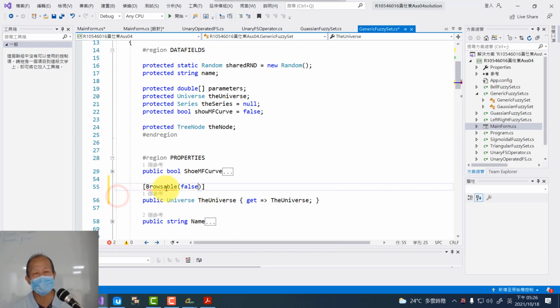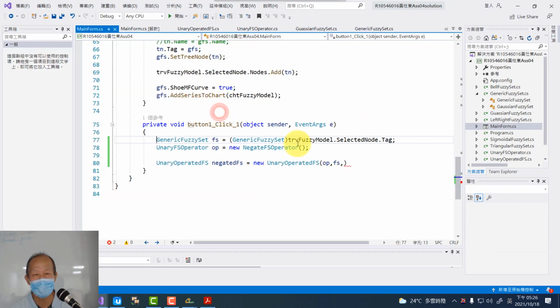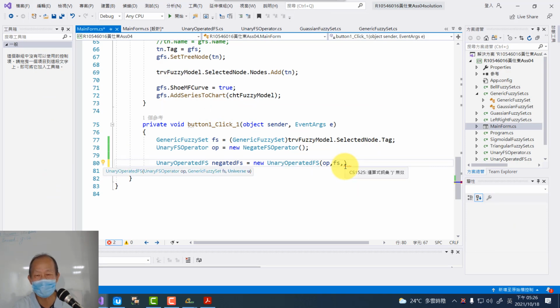Okay, and then we just still have us. So we add that property, the unit. So right now, up to this point, for our usage we need to supply the universe, right? So we can ask the FS, the universe. But think about that. Actually, we don't need to specify this third argument at all.